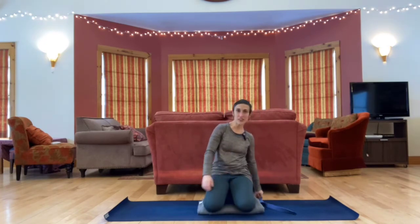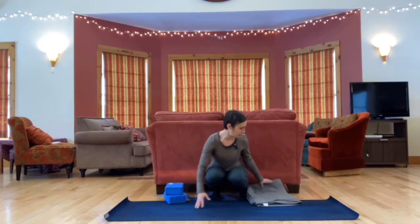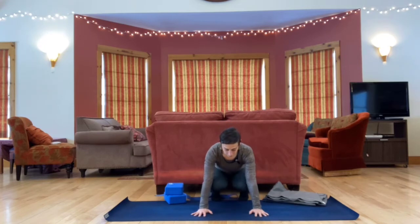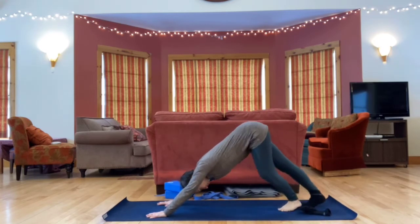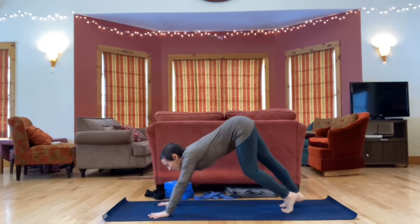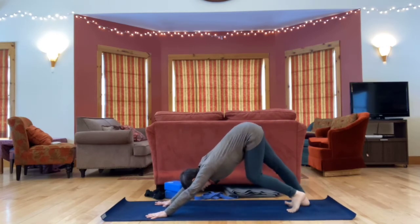Take a couple big wrist circles. Then we're going to release the legs one set of joints at a time. We'll start with the ankles — move your blocks or props out of your way, tuck your toes and then come back to a squat. From here you can rock your weight forward and back, kind of rehabilitating toes and ankles. Then we'll go for the knees — start to straighten the legs, walk hands and feet away from one another and come into a downward facing dog. Really take your time. If you have socks on still you might take those off. You can even reach your hands back and give the knees a little rub if you need to — yawning open the backs of the legs can help rehabilitate the joints after that long kneeling position.